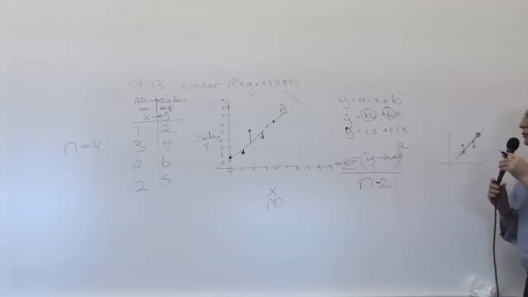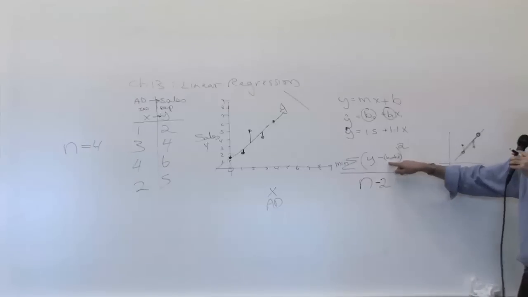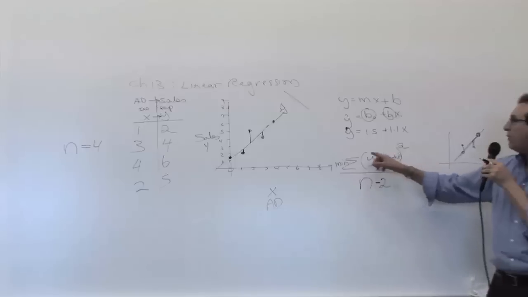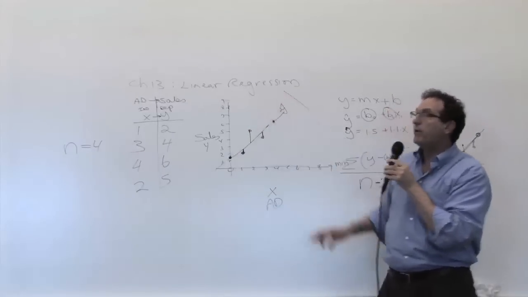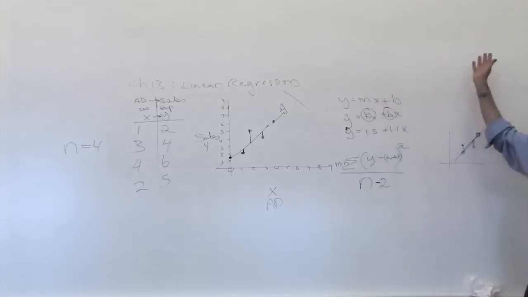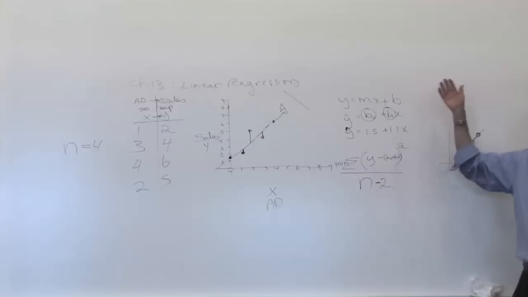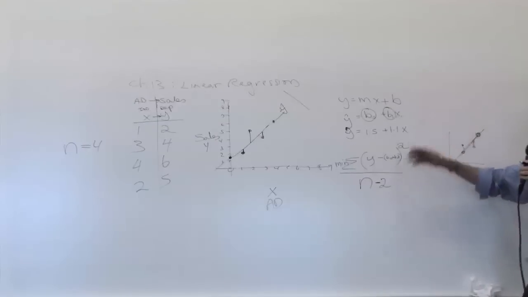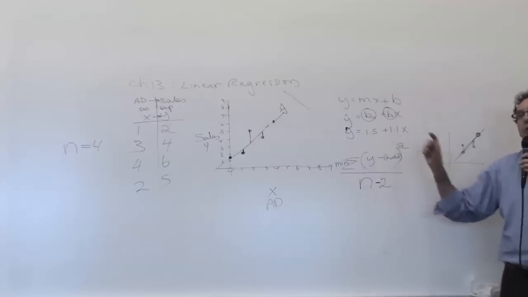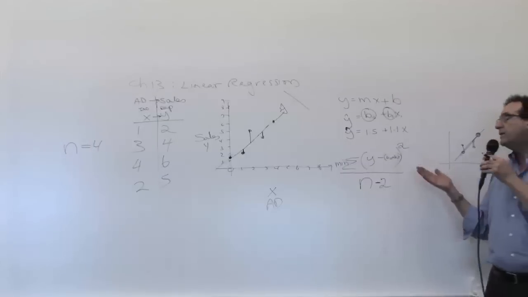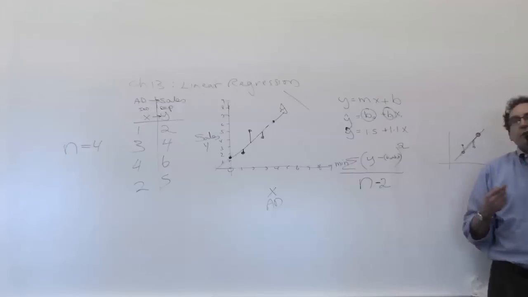Now, could you do it by trial and error? I could teach you to just pick a certain number for B0, pick a number for B1, do the calculation, plot it and calculate how far the dots were. Maybe it comes out to 36.2. Then do the same thing for another B0 and B1. It may come out to 35.5, which is lower. Then do another B0 and B1, and keep doing it until you can't get it any smaller. That's the perfect B0 and B1. But that's of course a very inelegant and old-fashioned way of doing it.